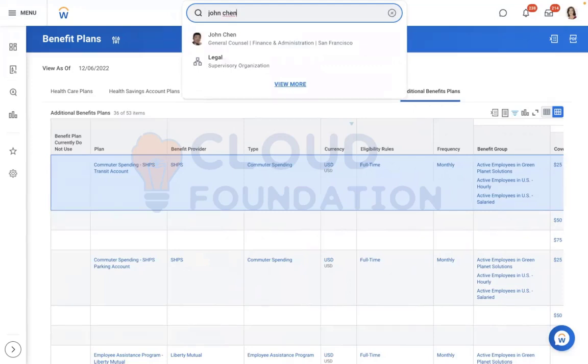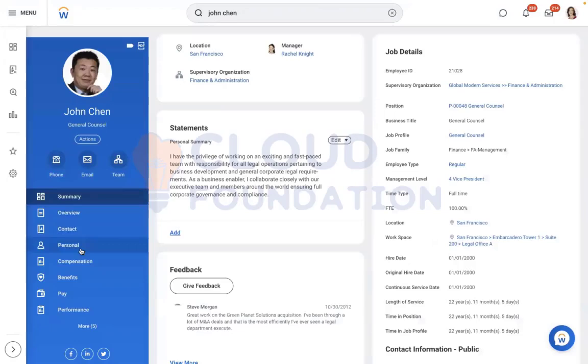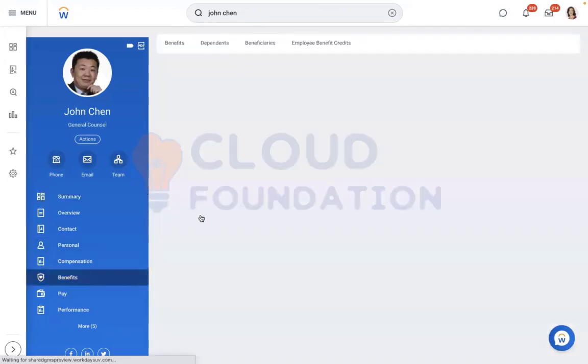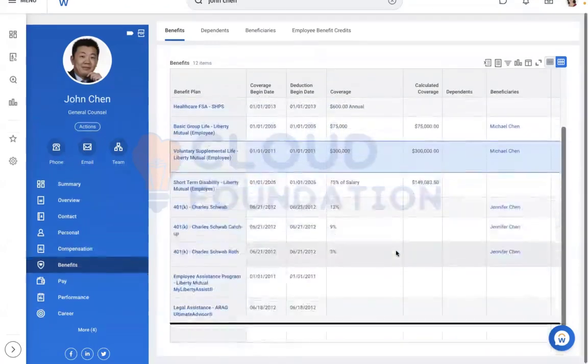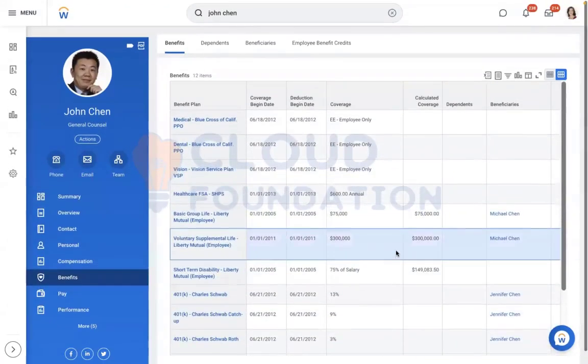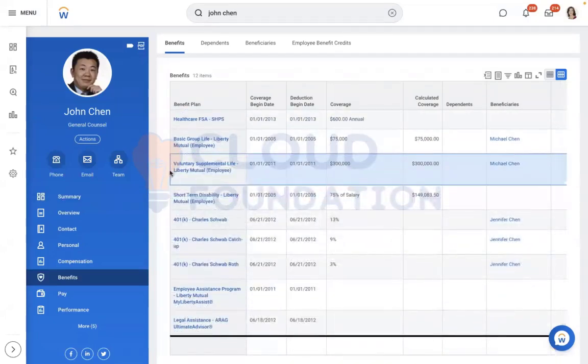Commuter spending SHPS transit account. Good, he doesn't have the plan. Okay, we'll assign the plan to this employee.